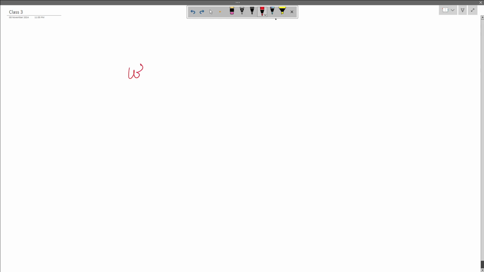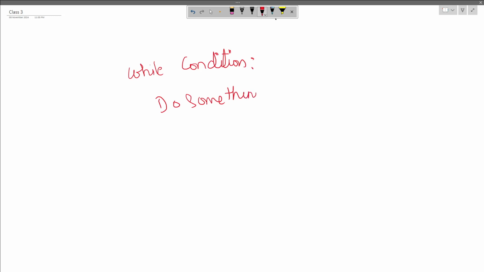So while condition, do something. Inside, you have to have some kind of counter that you define.